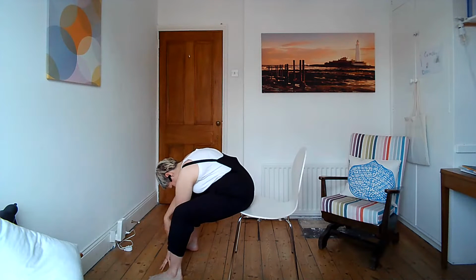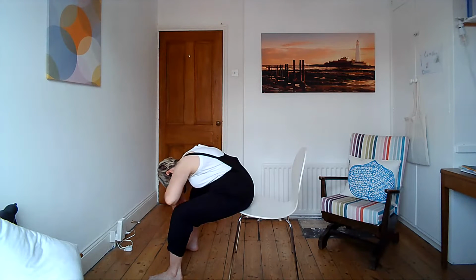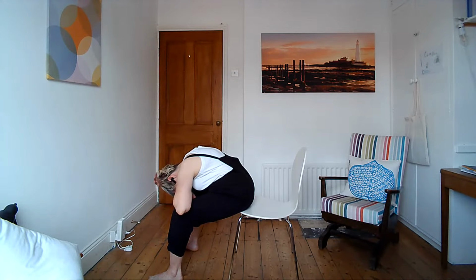Or if you want to go down a little bit further, you can bring your hands down to the floor. But the important thing here is to really just tuck the chin in and let the back of the neck lengthen, let the weight of the head hang down. Really stretch out through the back.